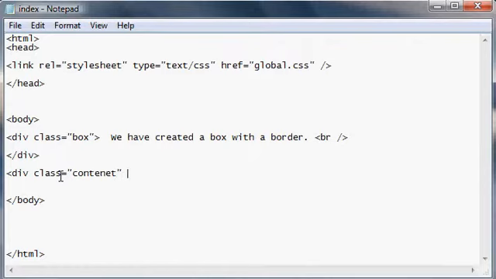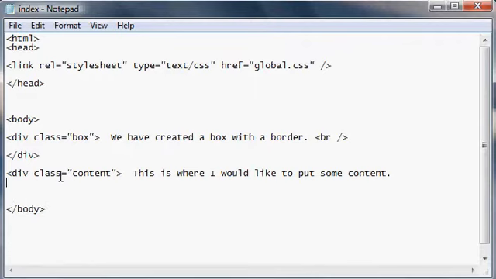Let's close it. And then we're going to say this is where I would like to put some content. Great. Perfect. And let's end our div box.